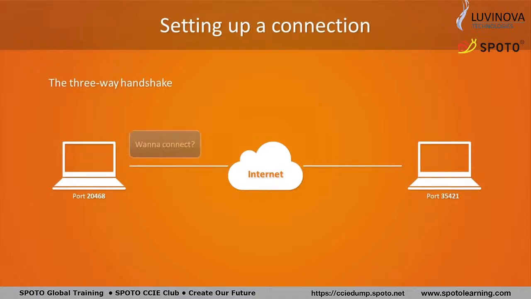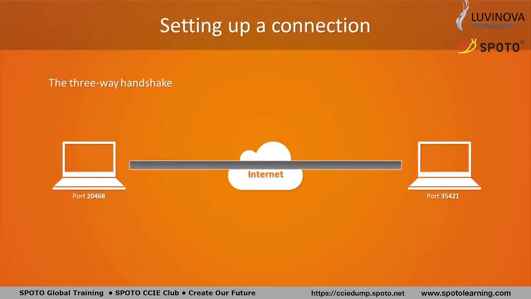First, the initiator will ask the acceptor if it wants to set up a connection. The acceptor will reply to this request, and when the initiator receives this reply, it will send a packet to the acceptor that acknowledges that the connection has now been established. A similar song and dance takes place when they close down a connection.